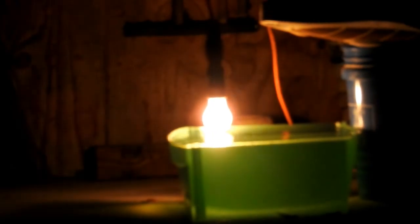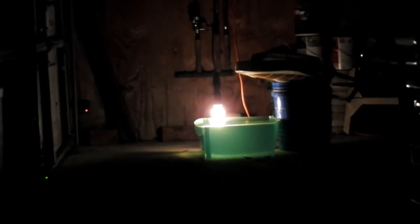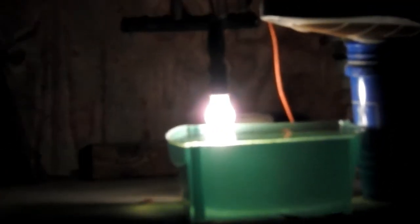Okay, you see how it's getting smaller. I would expect the quite opposite. Now my light bulb ain't as bright as the sun, so it might not give us the same effect, but you can see how it's lighting up more around it. You gotta think on a little bigger term. A little light bulb hanging in a little bucket of water is not going to make the same effect, but it should be pretty close, as you see as I zoom in here.